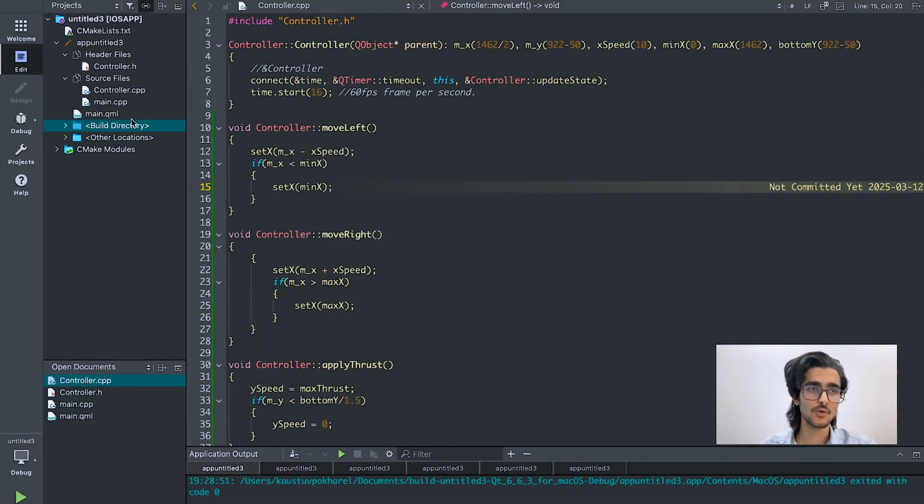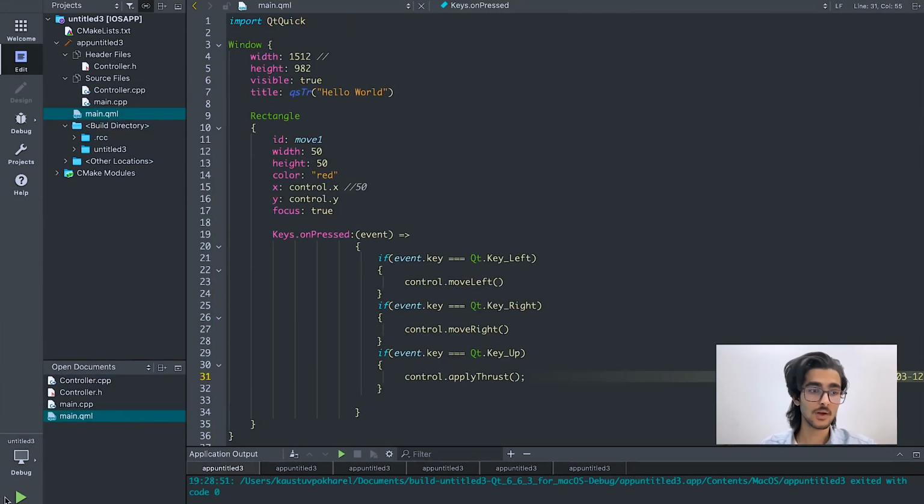To do that, I'm going to go to our QML. Again, I'll run the program, and what I want is whenever I hit shift, I want a bullet to come right from the center of our rectangle and go straight, move up. And in the coming video, we will also see that the enemies will be coming from the top, right? So whenever this bullet goes up and hits the enemy, that's a score. So I want to create a bullet, and that needs to go up whenever I push my space key.